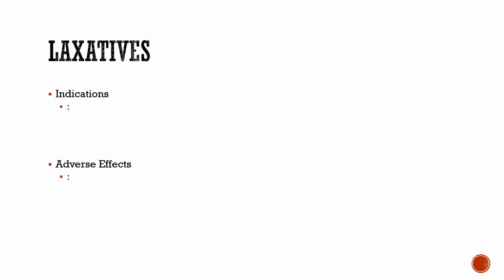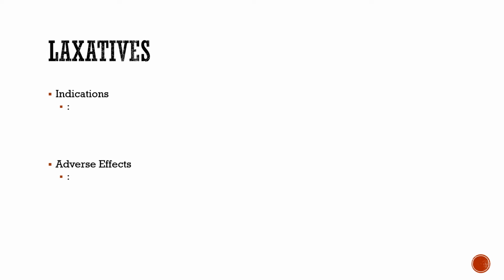Probably the number one adverse effect, though, is abdominal cramping. These commonly cause abdominal cramping, especially the osmotics, like polyethylene glycol, which is your Miralax or GoLytely, and magnesium hydroxide. But bisacodyl can too, no doubt about that. And even psyllium, and I'm not going to say docusate sodium wouldn't either. They all can, but I've certainly seen the polyethylene glycol and the mag citrate types cause that abdominal cramping. But they all can, potentially. That's probably the most common side effect. And some people will complain of a little nausea.